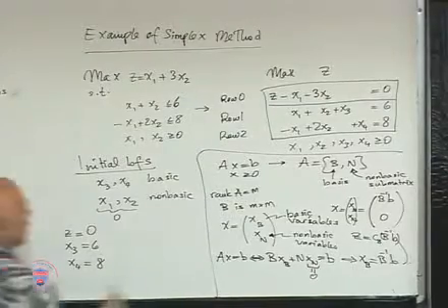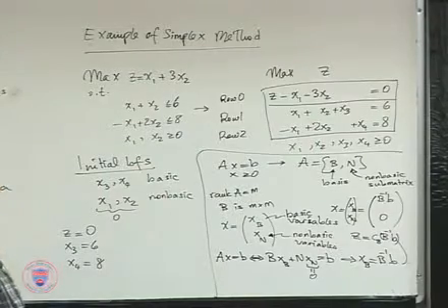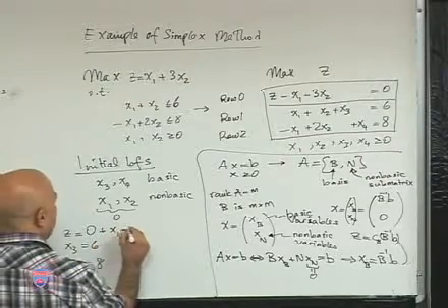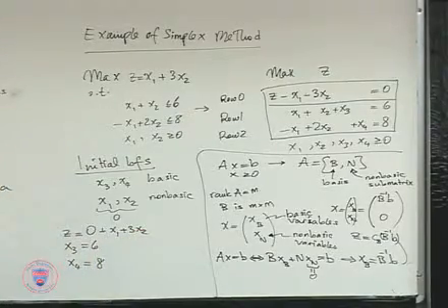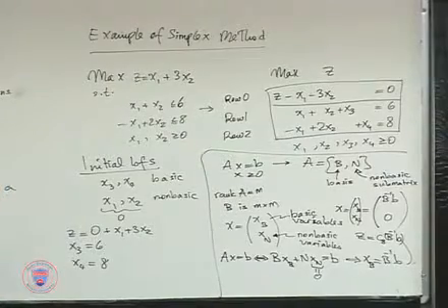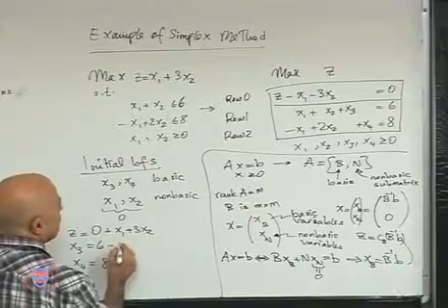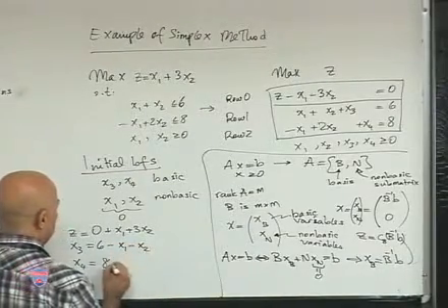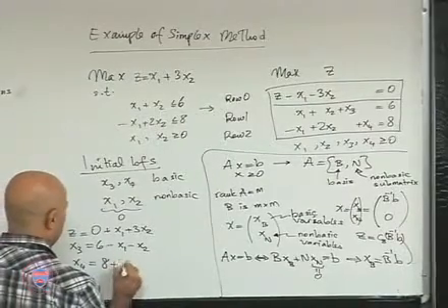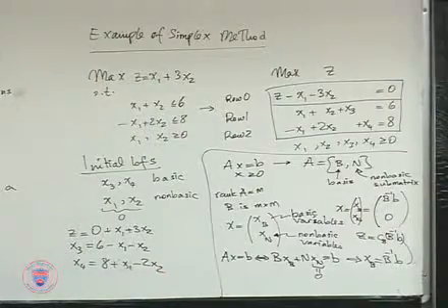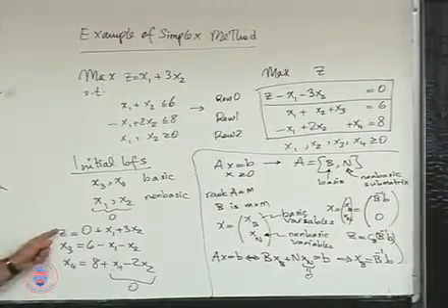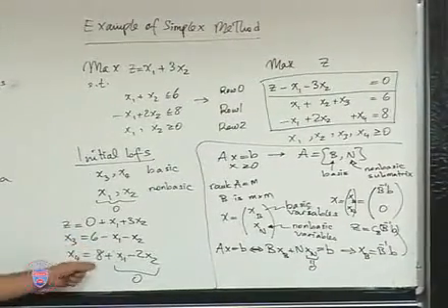In the dictionary form, you actually also write down your other stuff, even though they are 0. This is your current solution, but let's just write them down. So the current value of the objective function plus whatever else you have in the constraint, except that the signs are now the other way. x3 is equal to 6 minus x1 minus x2. And the other one, x4 is equal to how much? 8 plus x1 minus 2x2. So as long as this part is 0, you've got the current value of the objective function as well as the other variables. That's your solution. x1 is 0, x2 is 0, x3 is 6, x4 is 8.